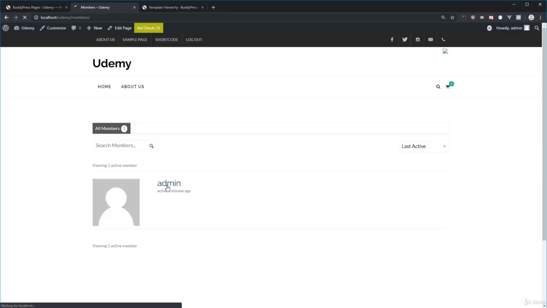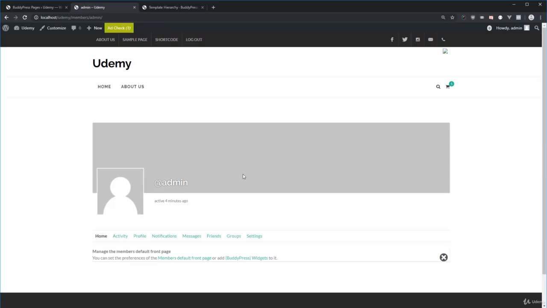I really like how the rest of these pages are formatted. It's centered and there's space between the menu and the content. For the profile, I want to make this cover image stretch all the way from left to right. I also want to remove the space between the menu and content.